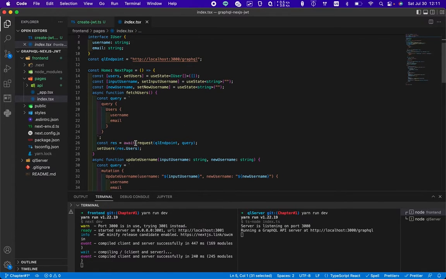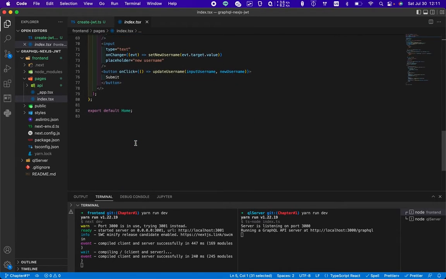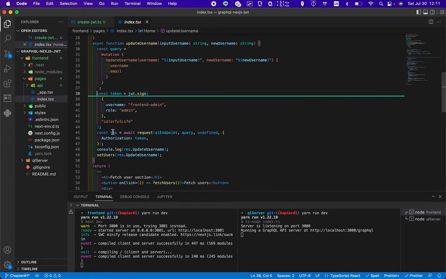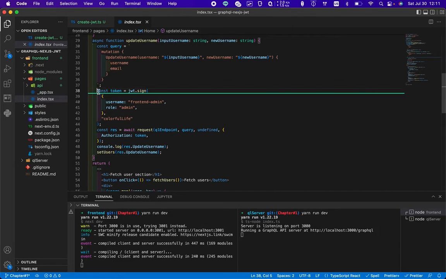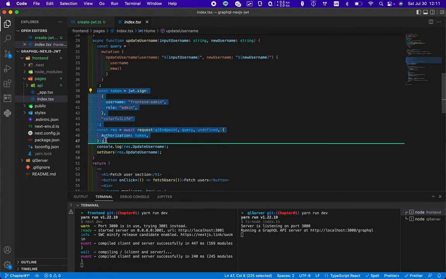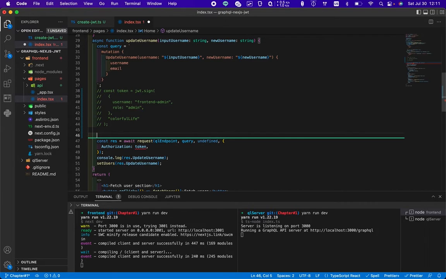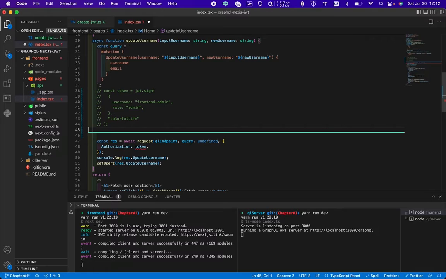In this section, instead of signing the JWT inside our browser code, we are going to get the token from our API endpoint, right?